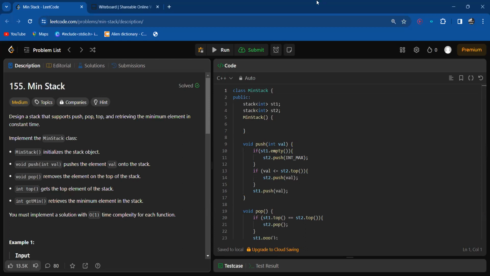This is our phase 4 stack, and this is our first question from the phase 4 stack, which is minimum stack. So guys, what is this question all about? This question says that we have to implement a stack data structure in which we can push any value, pop the topmost value, return the topmost value, and get the minimum of the values we have pushed in, which are there in the stack, in constant O of 1 time complexity.